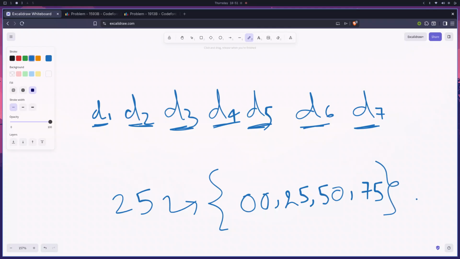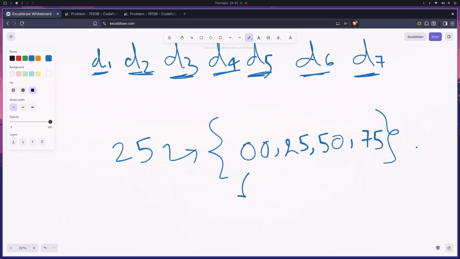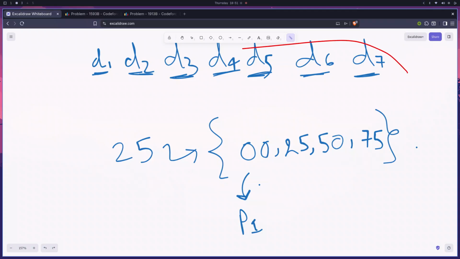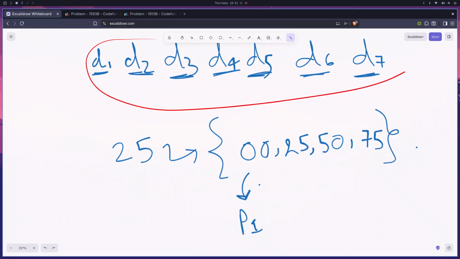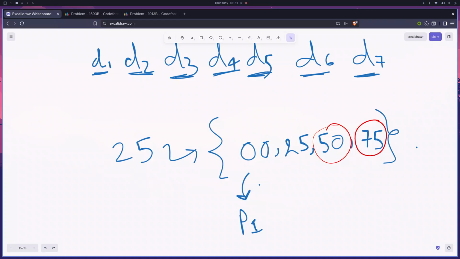So let us say I'll consider arbitrarily that P1 is the first digit of a number, right? Then we need to check in this number what is the minimum deletions so that any one of these four pairs becomes the last two digits.